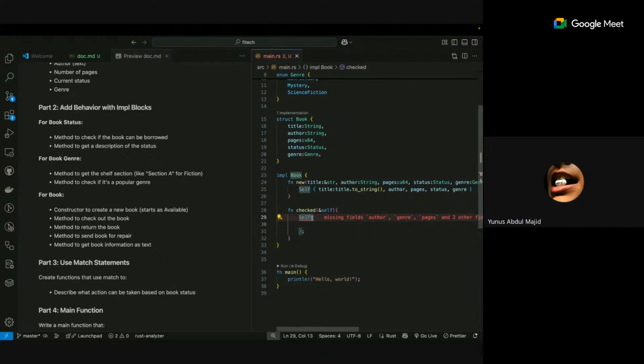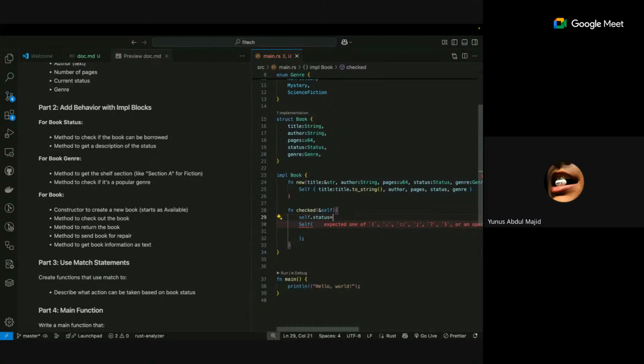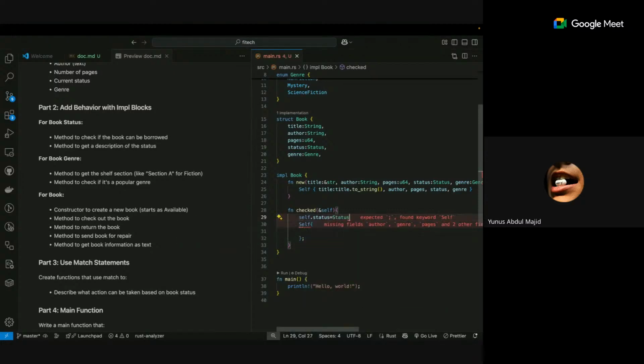Let's try something out. The status equals to, we want to change it to checked.